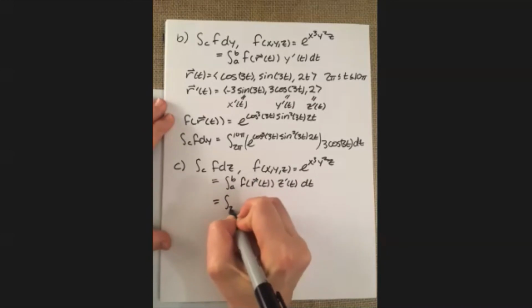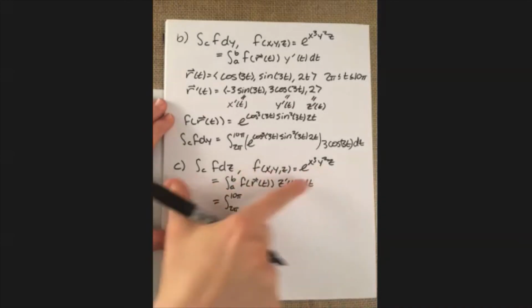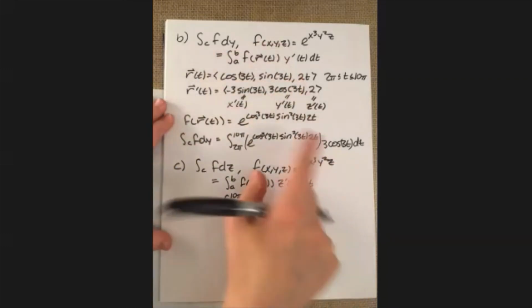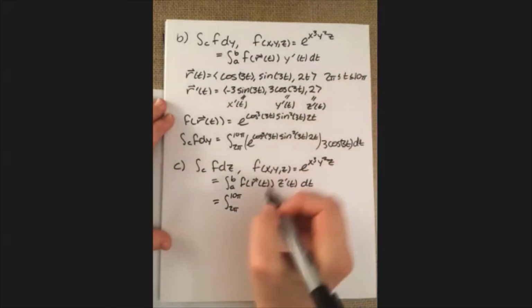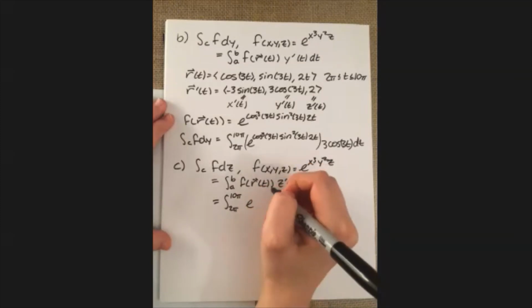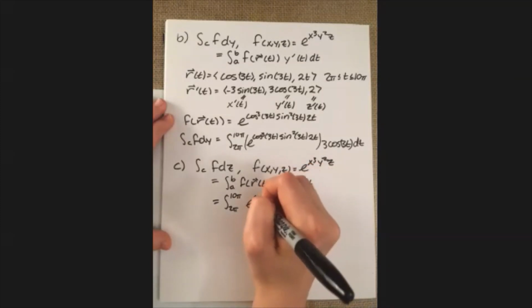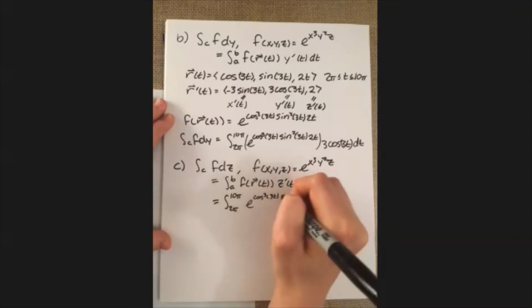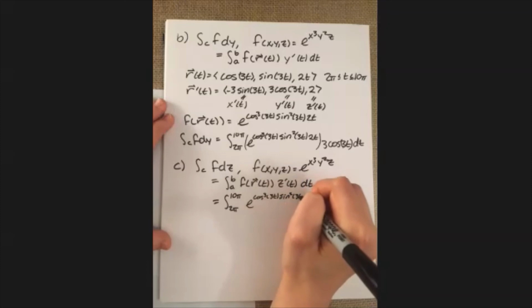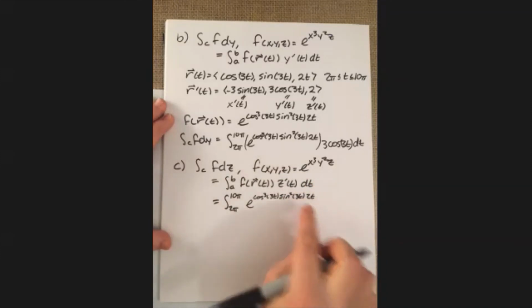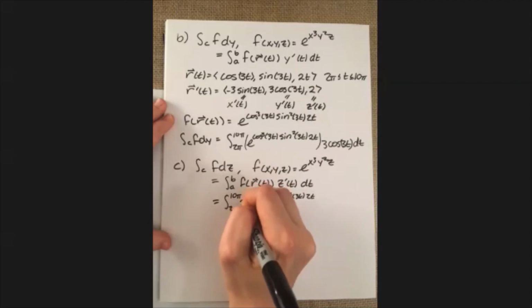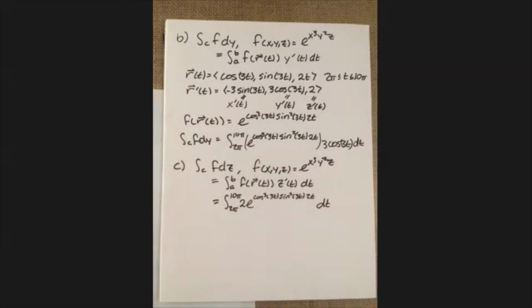Actually, I think we're already ready to go ahead and plug everything in. We have the integral from 2π up to 10π, because all this information here is the exact same setup as what we had up here. Same function and everything. So 2π to 10π from earlier, and then e raised to the cosine cubed 3t sine squared 3t, and then 2t. And then I have a 2 from the z prime. I'm just going to put that here in front. dt. Once again, no clue how to integrate this thing. It's one of those things you just throw into a computer and it'll do it for you. Maybe. But we're not told to integrate it. We're just told to set it up. So that's all we're going to do with that one.